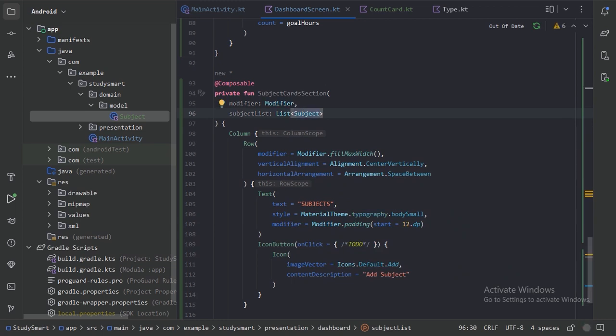So here we will provide this modifier and subject list through the parameter of this subject card section.